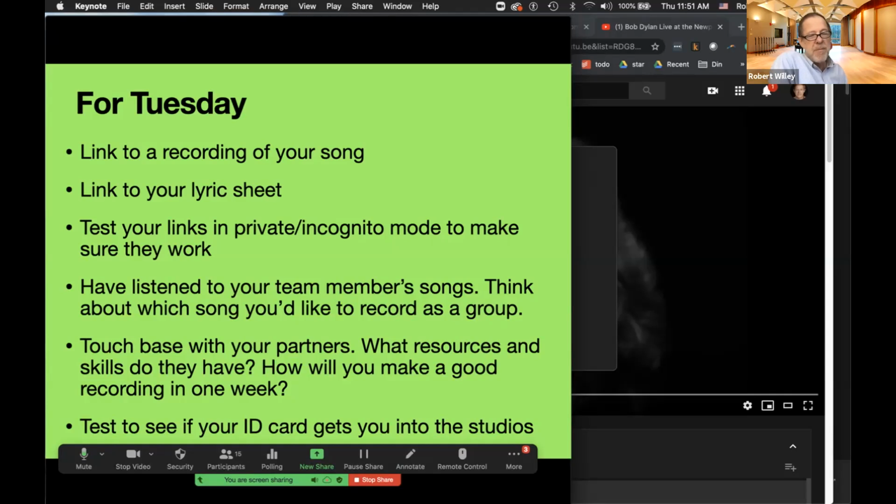It was already happening a lot before the COVID isolation, and now I think it's only going to be intensified by a factor of 10, that studios are going to be increasingly distributed. People are going to be working at home on different pieces. They're going to be collaborating and writing songs together over Zoom. So it's an opportunity to jump into that world.